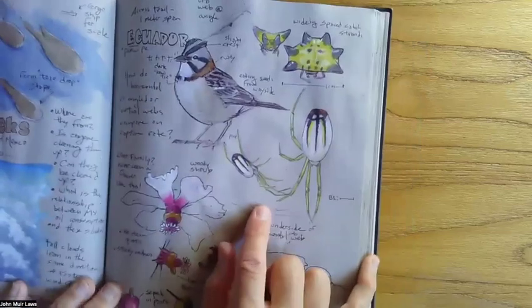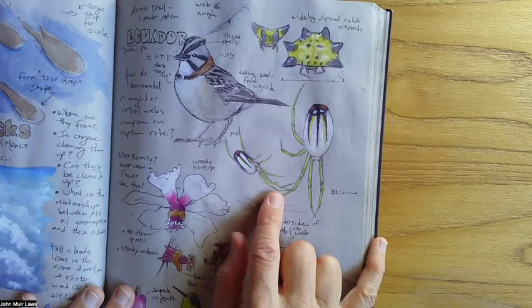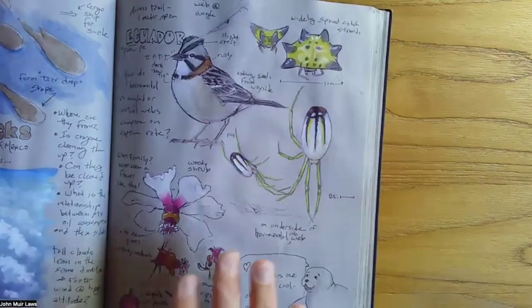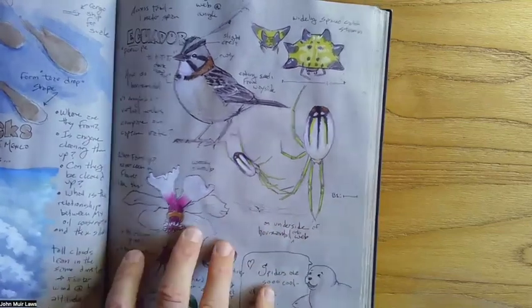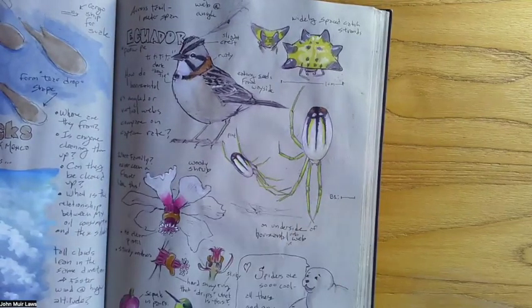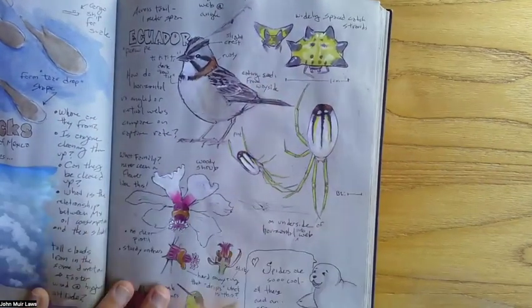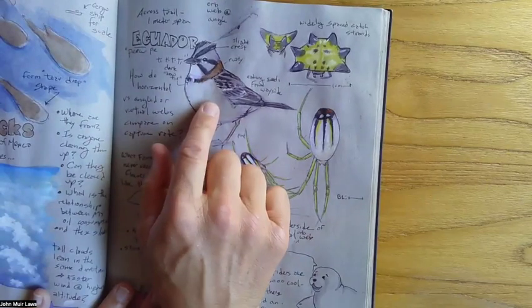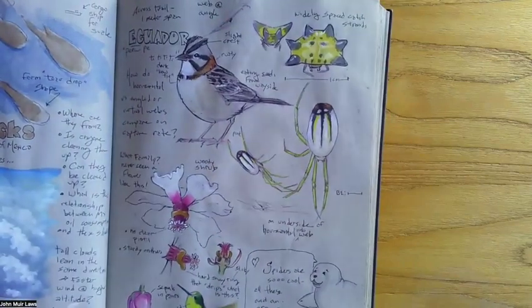It made me really think that I don't have a really good vocabulary for describing the details of spider webs. And it made me want to really geek out more on spiders and understand the structure of spider webs in a way that I can accurately record them in my journals with less fuss. So that will be coming. I'm going to develop a class on drawing spiders and spider webs, because this little bit of geeking out made me realize I've got the visual tools for understanding, like, oh, there's a bird, I'm going to record information about that. But this is different.